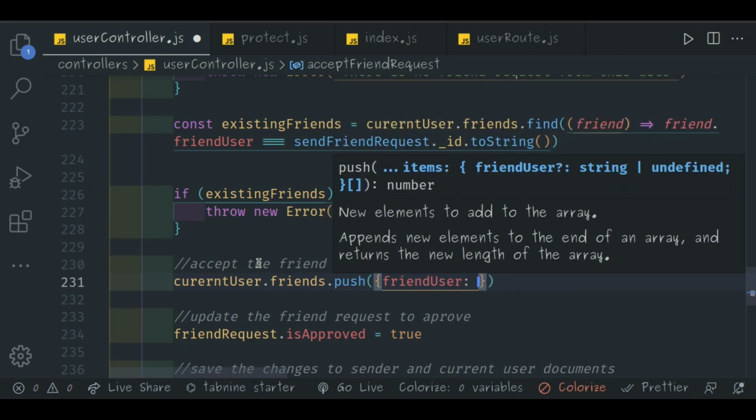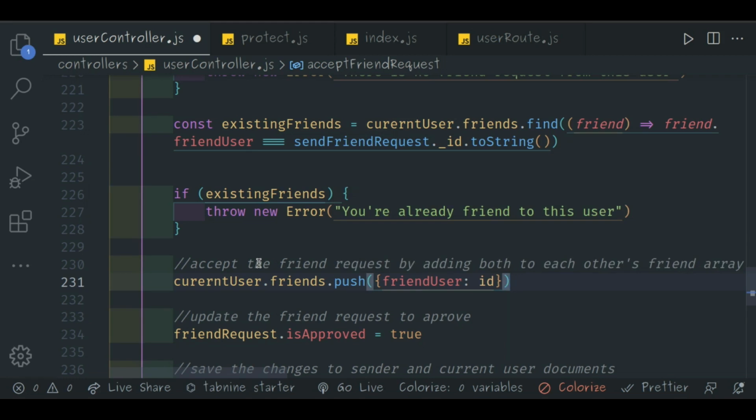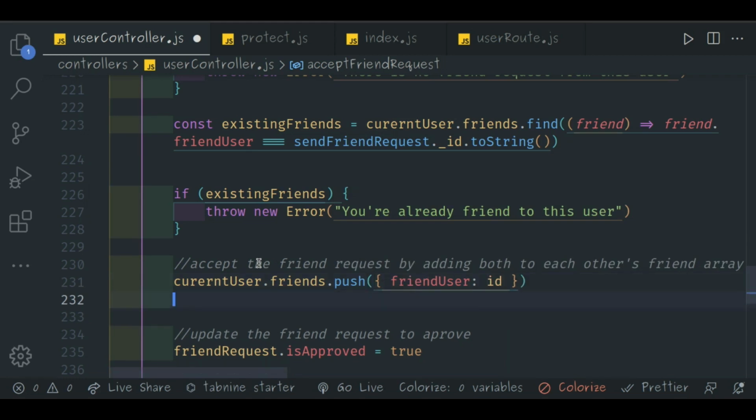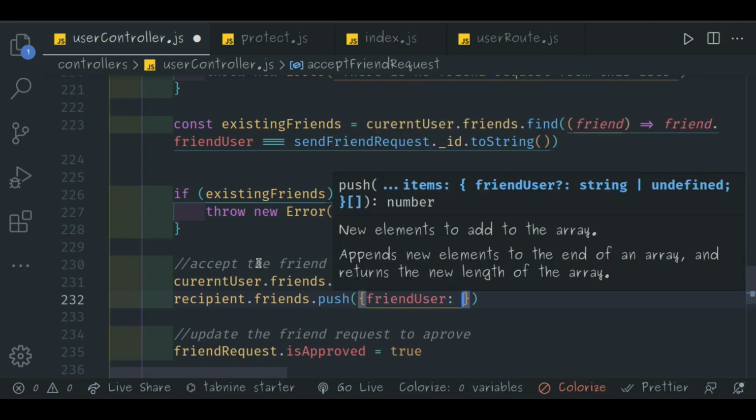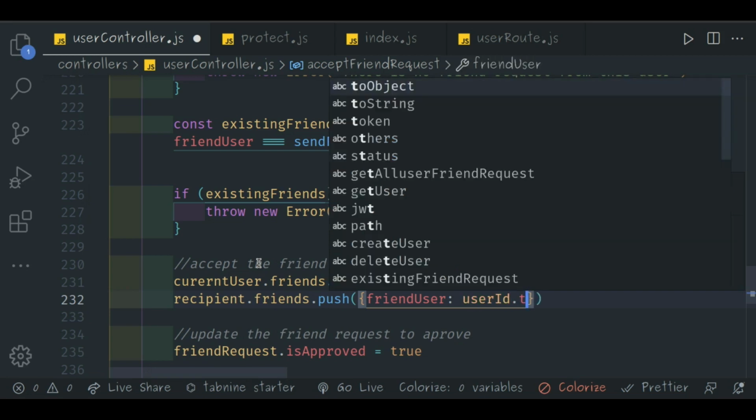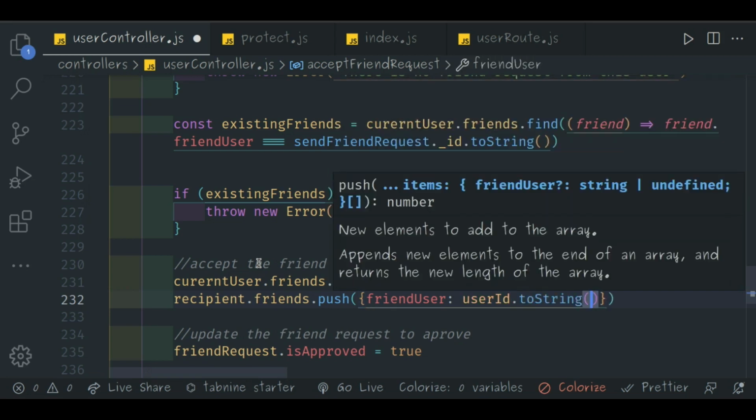It is going to be here the ID that we got, and also the recipient dot friends. This is going to say also dot push the friend user, which is going to be the user ID dot to string, just like this.